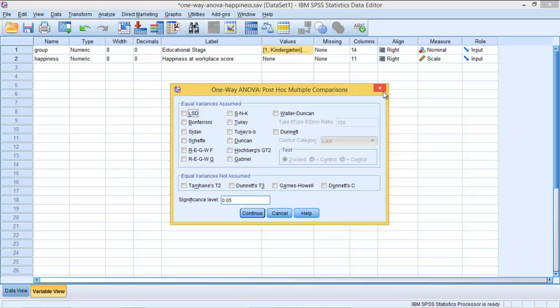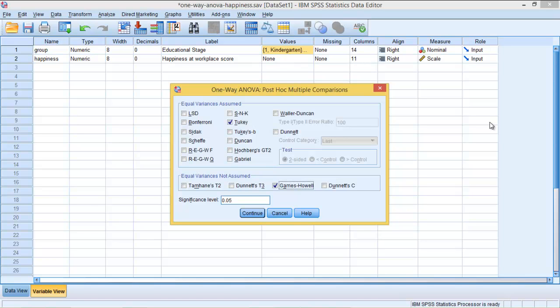So that being said, in this post hoc window, we are going to select the Tukey on the equal variance assumed part. And one thing, you can select all of them if you want, but we're just going to select Tukey, and in the equal variance not assumed, we're going to check the Games-Howell procedure. Why are we doing this?